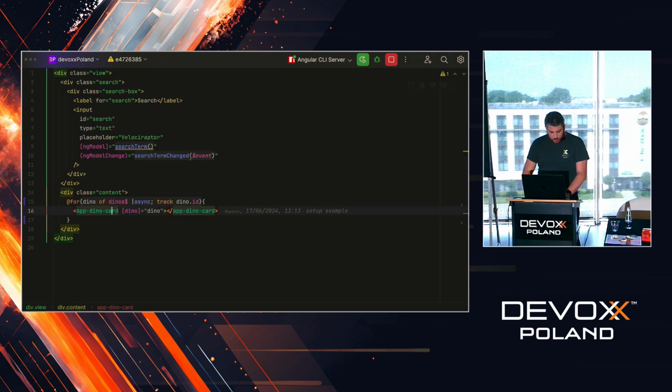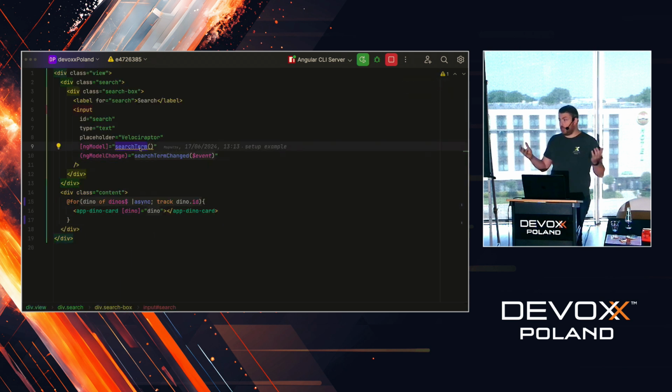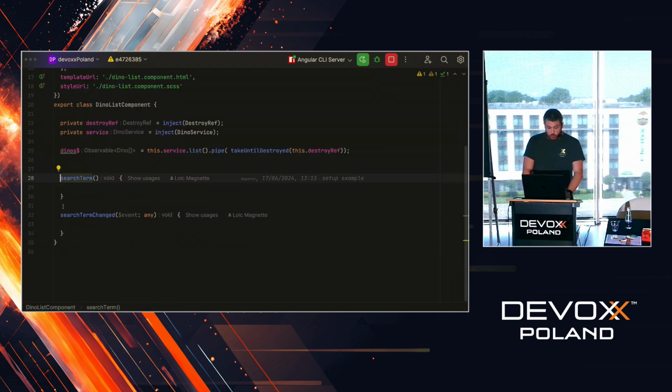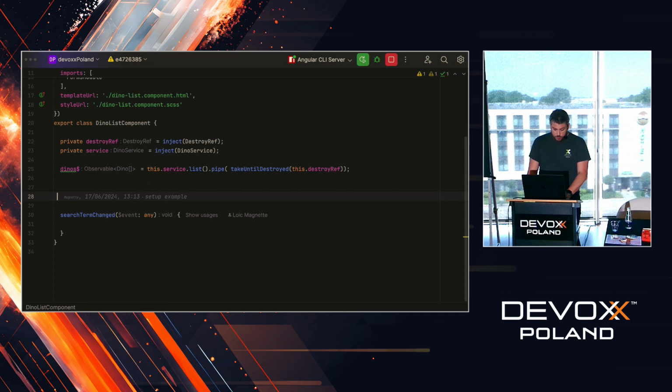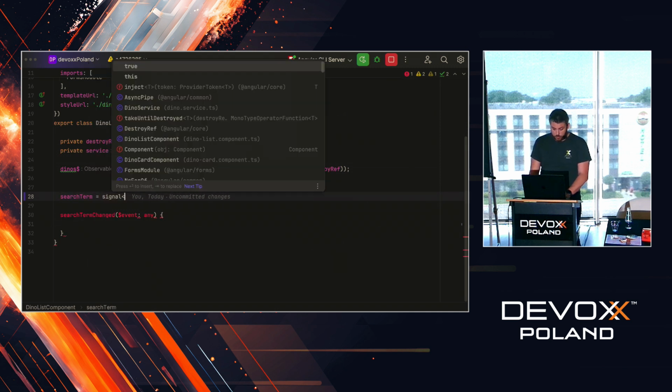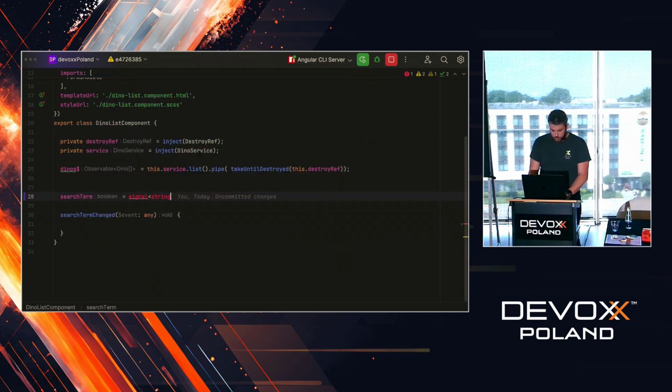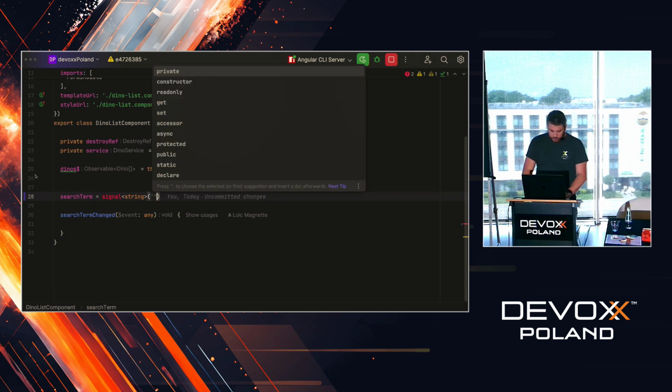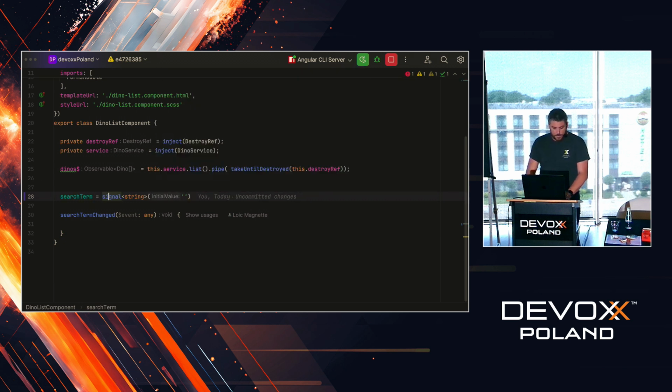Basically, right now, I have an ngModel, and I have a change handler to say I want to do something there. When I create the handler, it creates a function, but it's not going to be a function. The search term is going to be a signal. It's a simple signal of type string with a default value that's empty.